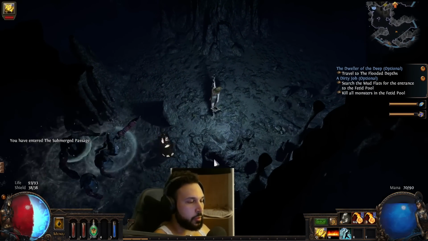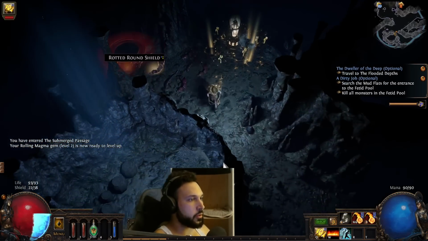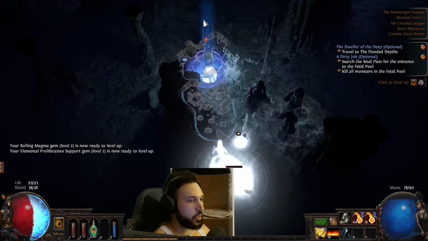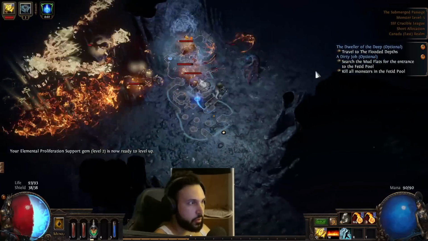So one thing to keep in mind with the Frost Blink is when we're closer to more monsters, the cooldown on it will be reduced. So if I use it in a big pack, the cooldown will go down a lot quicker, and I'll be able to reuse it right away.